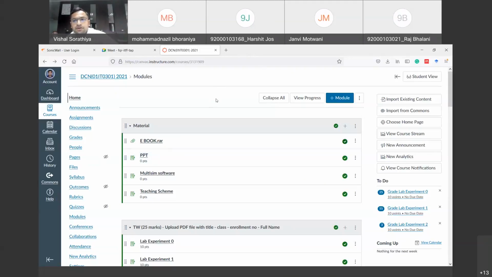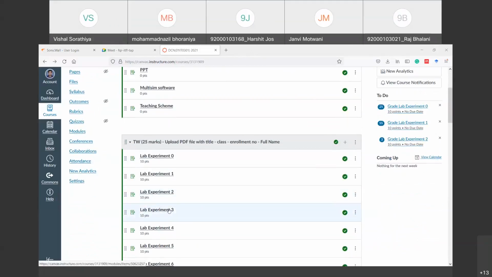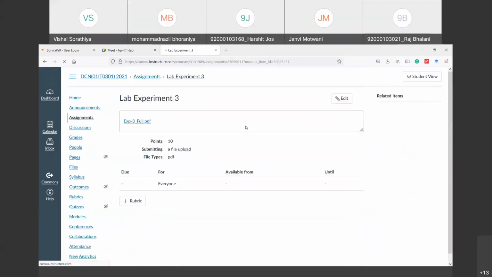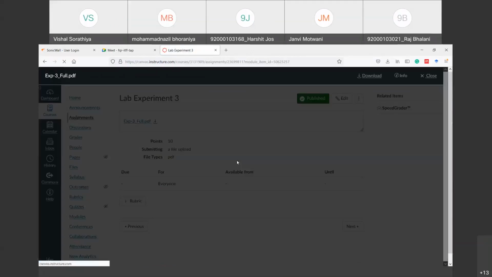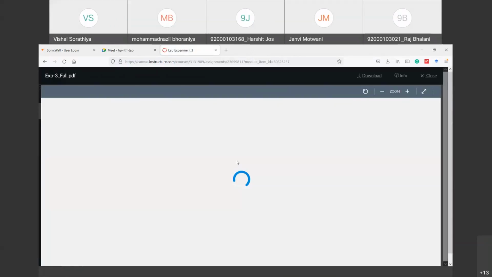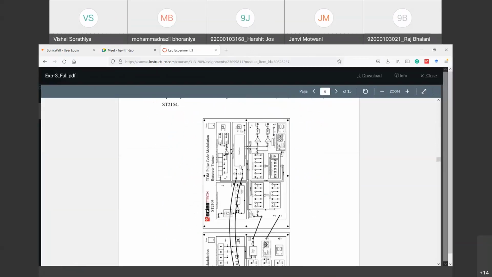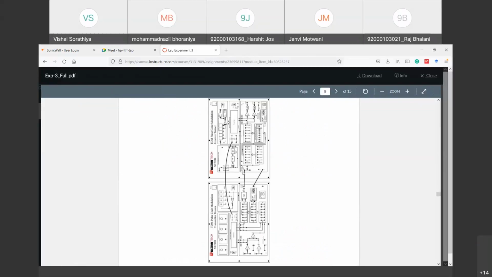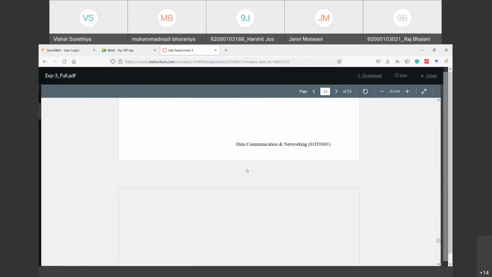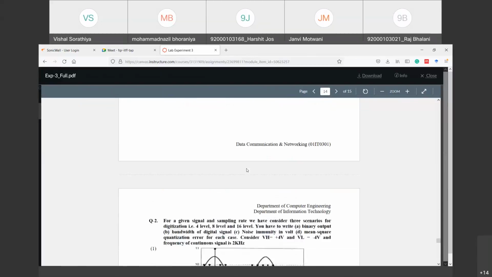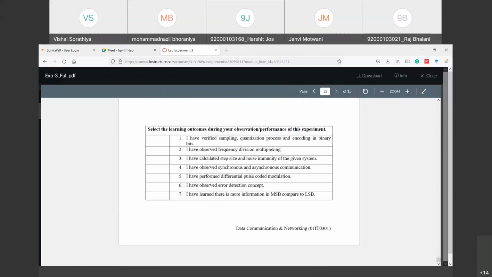Okay. So what you need to do, everyone? Everyone needs to do laboratory experiment number 3. Everybody see the Canvas. Laboratory experiment number 3 is there. As per the traditional format we are following, there are pre-lab exercises. Then we have a simulation circuit, as there are no physical students. The simulation circuit is on Multisim, as well as a post-lab exercise, and the learning outcome that you need to tick mark.